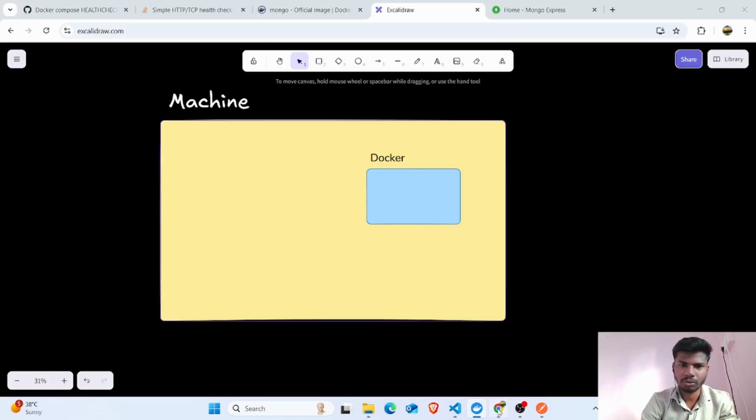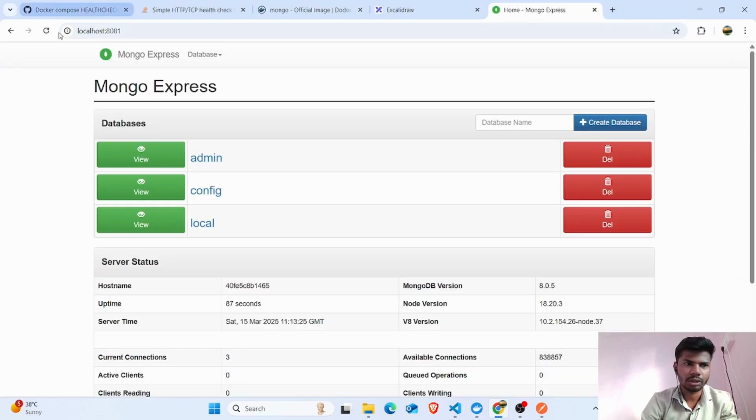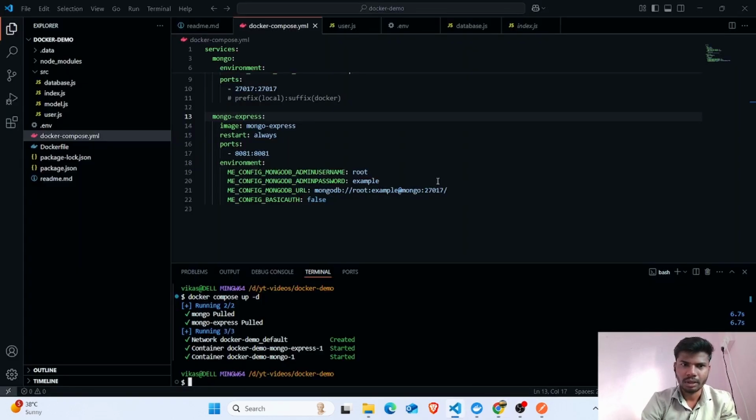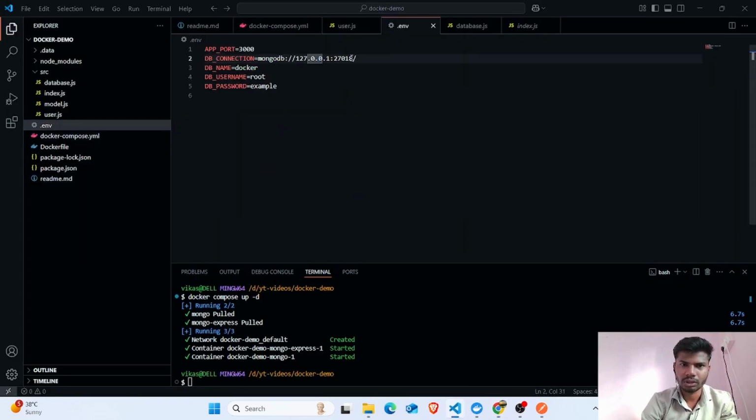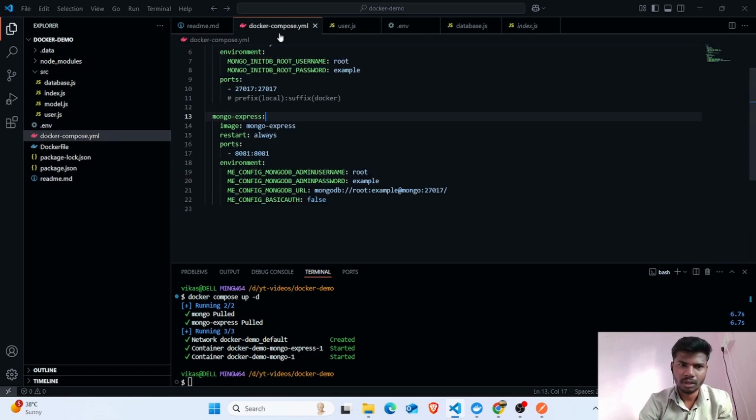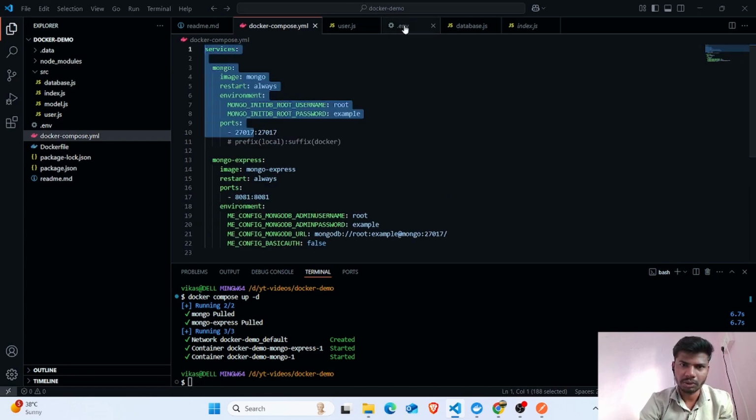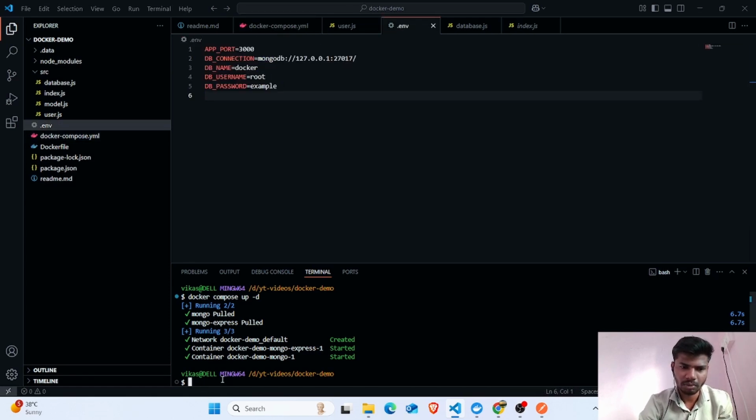So if I go into my local, say here, and refresh this, I'm able to access this on my local. Okay, and let's say I need to start my application. So I will need to use this. This local port was 27017, the port exposed here. So I need to use this port in my env. Okay. So let's start our application.